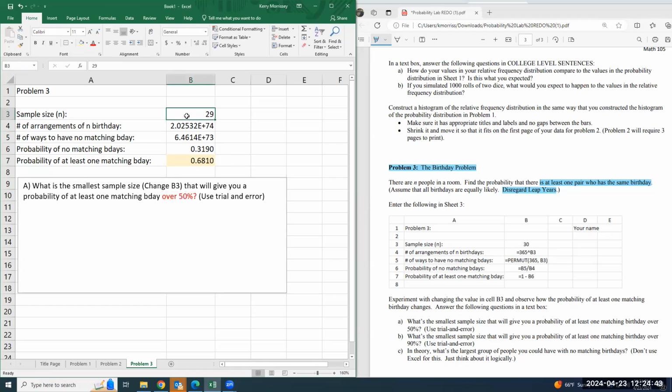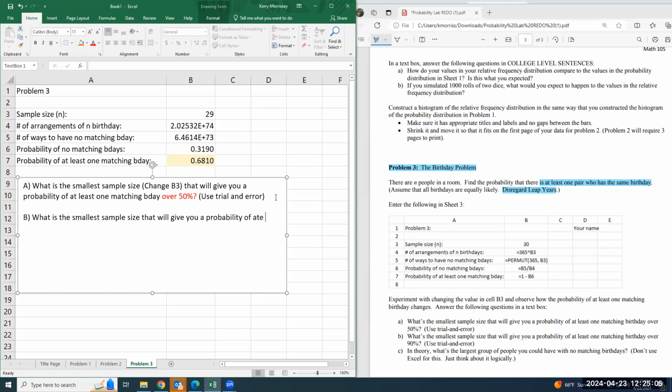So you're going to be changing this B3. What is the smallest sample size, again changing B3, that will give you a probability of at least one matching birthday over 90%?